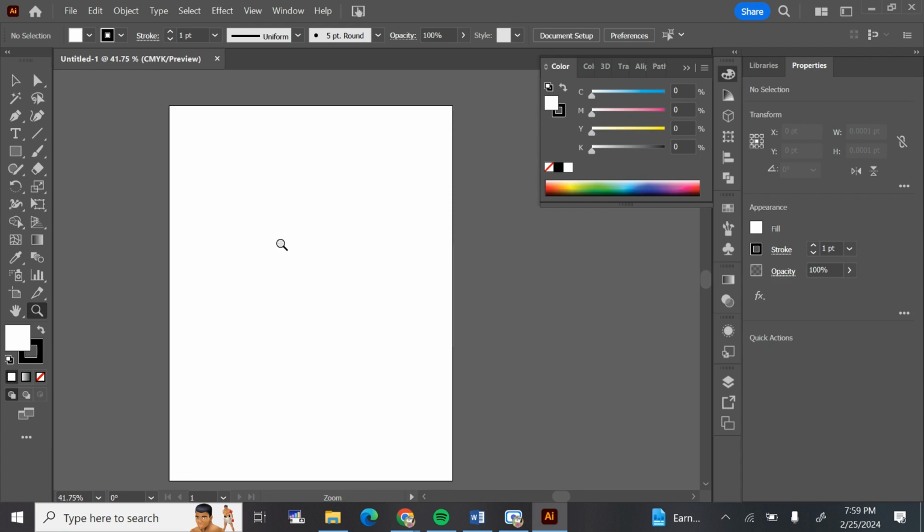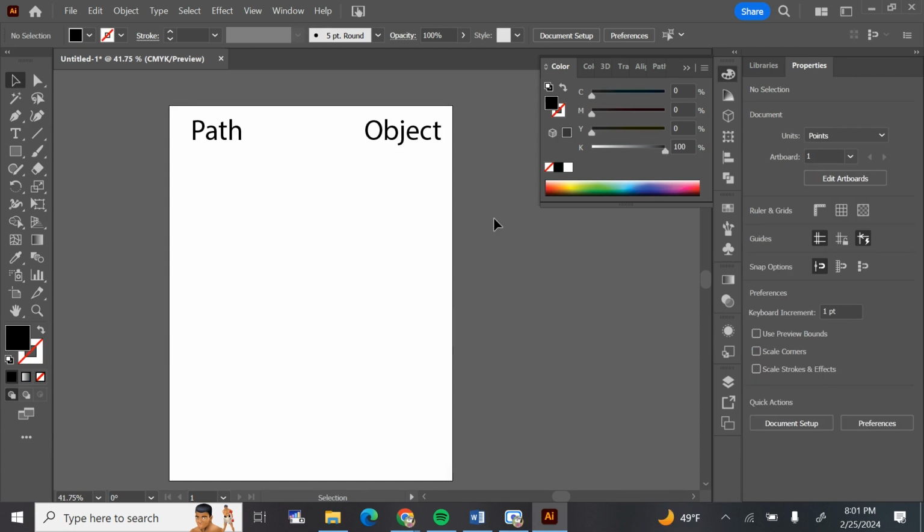All right, so when we're creating images and designs in this program in Illustrator, there are two categories that we need to discuss. And those two categories are a path versus an object. All right, so let's start with path. A path contains one or more straight or curved line segments that you draw using the pen or the pencil or some other tool over here on this sidebar. And it can be made thicker or thinner. So it's basically just a line connected by two or more points, right?